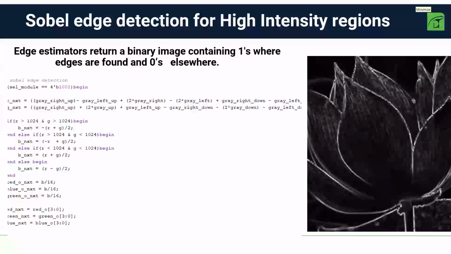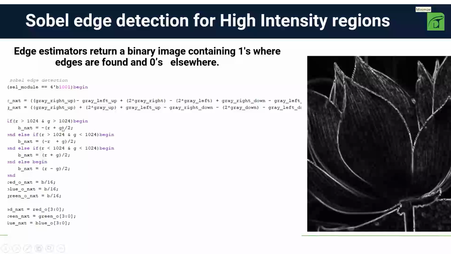So this is the demo. I will show the demo soon, but this is how we generate Sobel edge detection. For every high intensity value, the edges are considered as ones whenever edges are present, and for the rest of the values we present zeros. So these are the parts where the image's brightness is changing very rapidly.